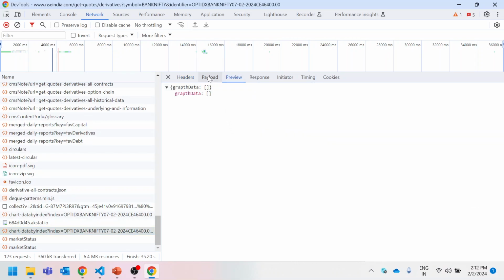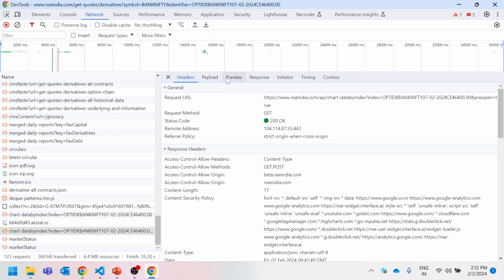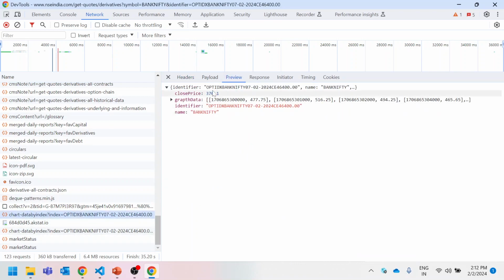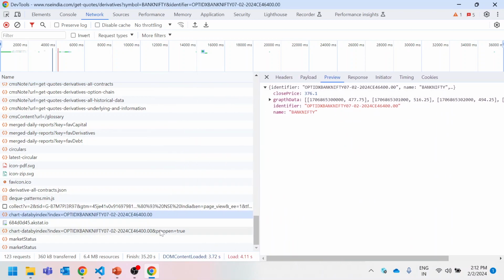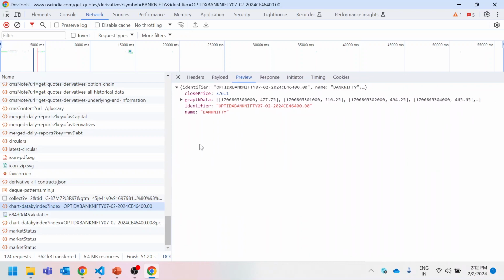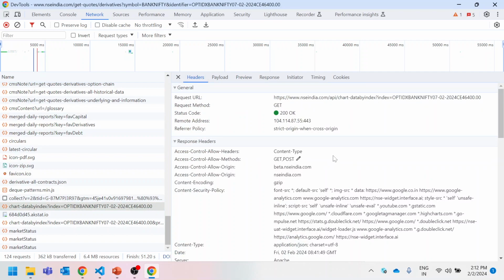Let's look at the raw data over here. Okay, the raw data is not, oh, okay, here it is, I'm sorry. If we look at the raw data over here, it should be without pre-open. Let's select the HTTP request and we can see the data over here. We are going to create a header value and emulate the Google Chrome browser, and get the data and stream it live.